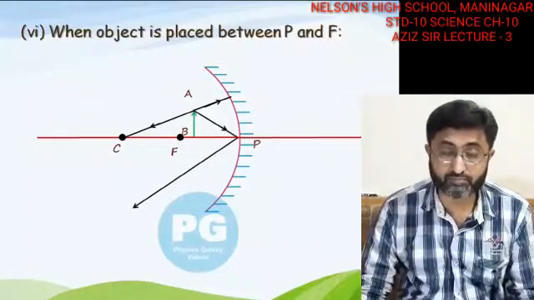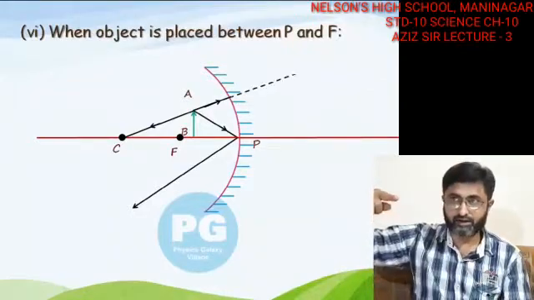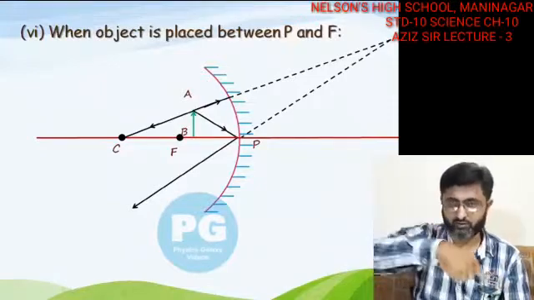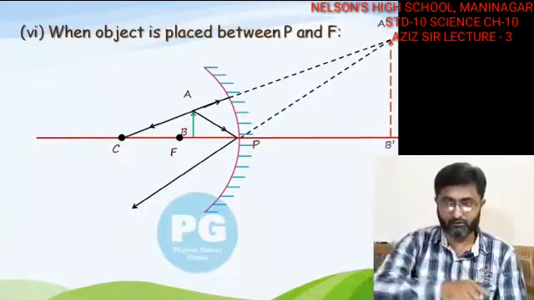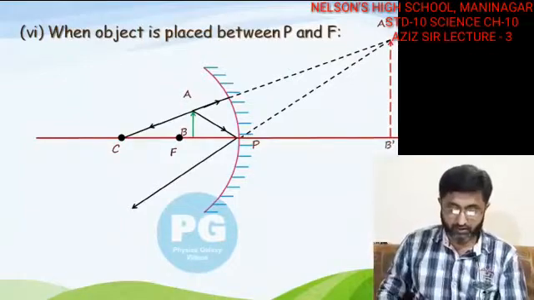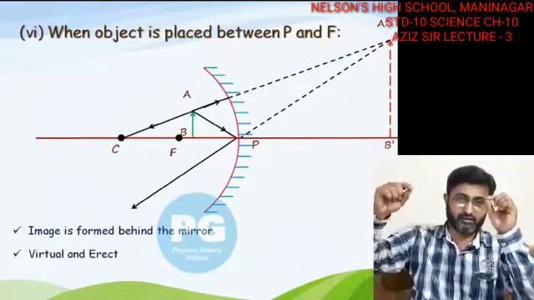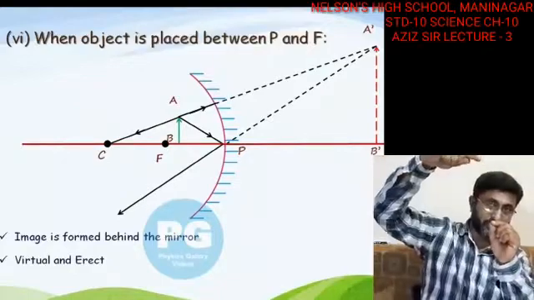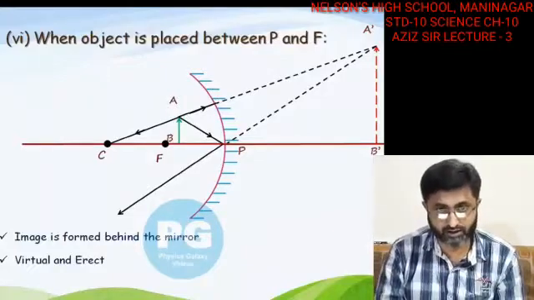But how should it get straight? Angle of incidence is equal to angle of reflection. From the angle of incidence and angle of reflection, the reflection that is going backward, you make the line going on the back side of the mirror. Both the lines coincide and make the image. This is one way. Another way is you pass a line from the object tip, between P and F, through C, and extend the line on the back side, then also you will get an image. So in both ways you will get an image.